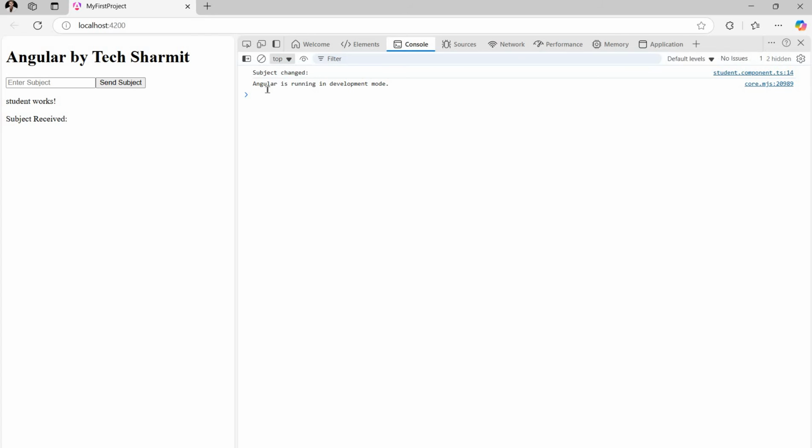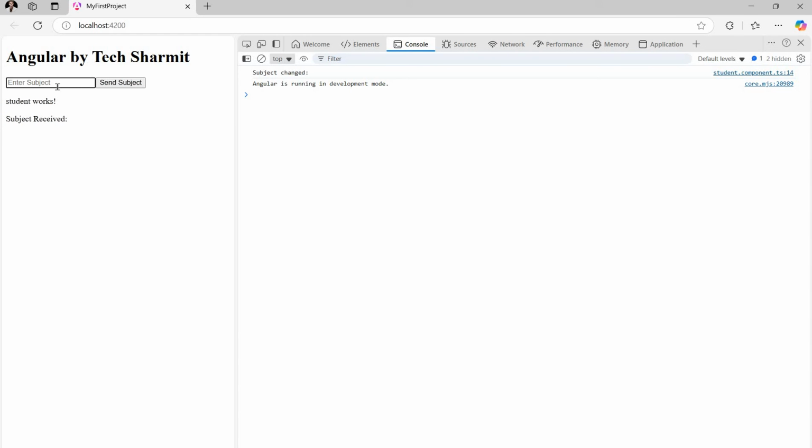Here we have the console. So firstly, what it is doing, it is printing "subject changed", because, as I mentioned, the ngOnChanges hook gets executed at the start when a new component is created and its input bound properties are updated. So this is for that purpose only. Very first time it will call it. After that, the ngOnChanges hook also gets executed every time the input bound properties of the component change.